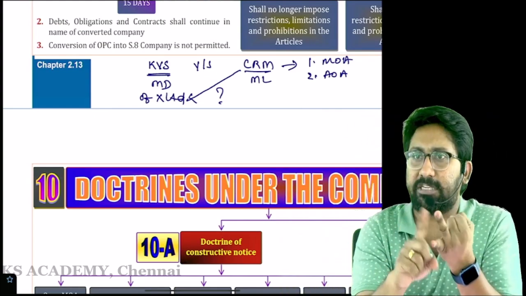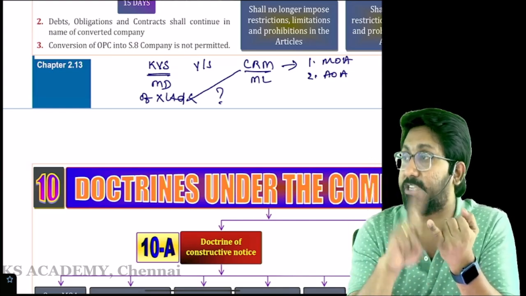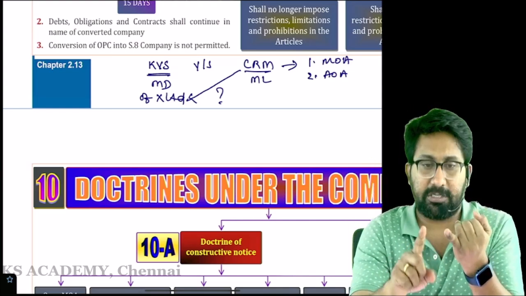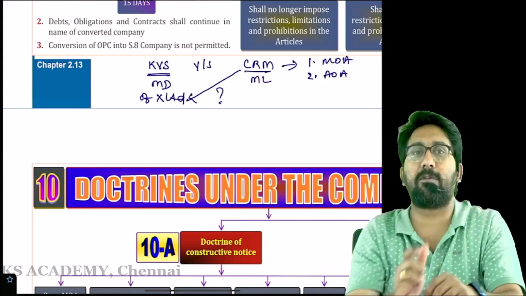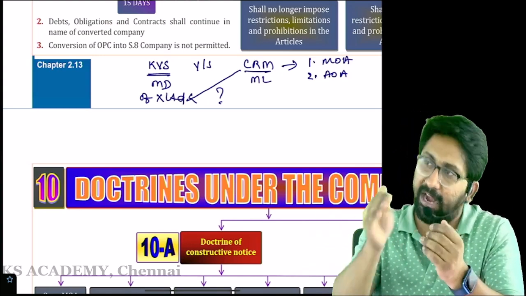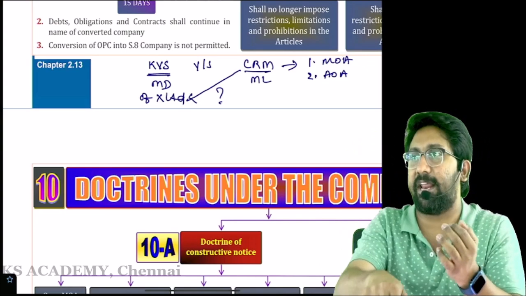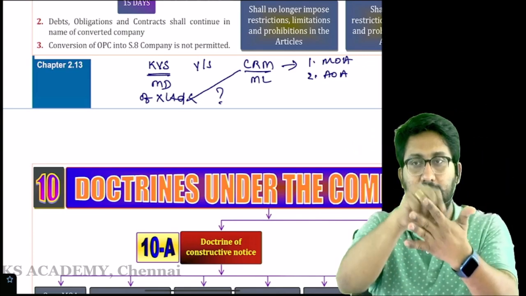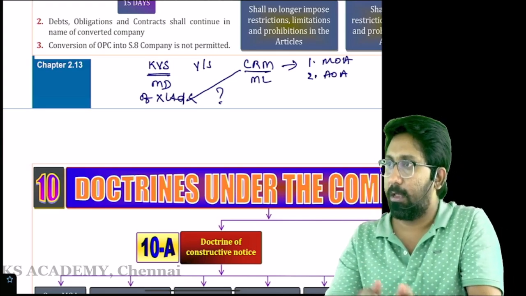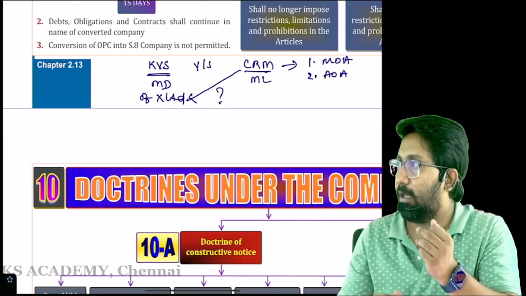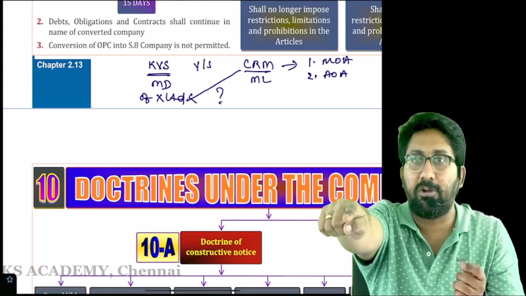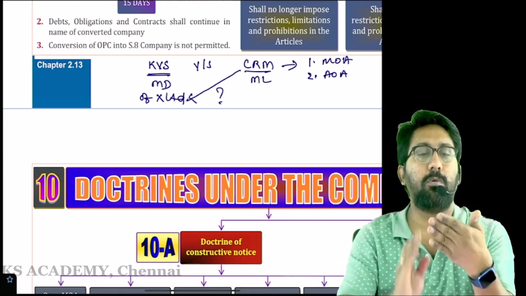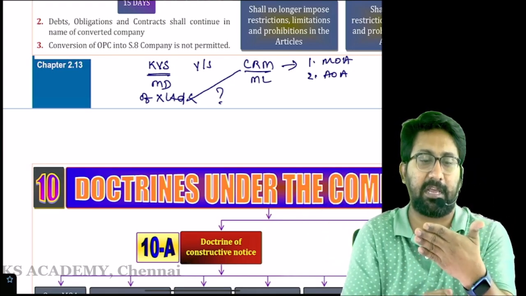Okay. Next. I should first read the MOA. Now change the screenplay of the entire story. I read the MOA. I read the ancillary objects. In the ancillary, loan borrowing is there. Tick. You are saved for the first part. Next, take the AOA. Whether the MD has a power or not, you should check. You open. Who has the power under the articles?